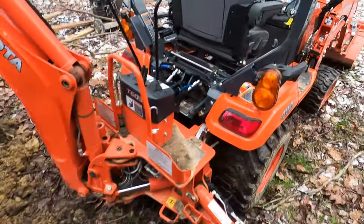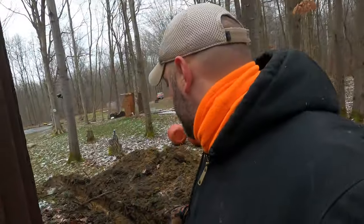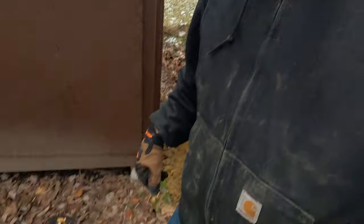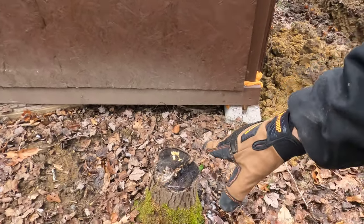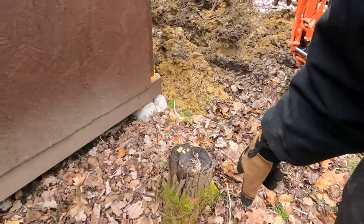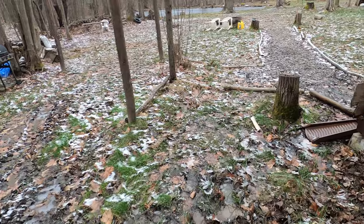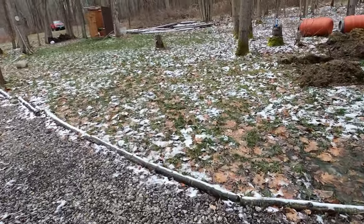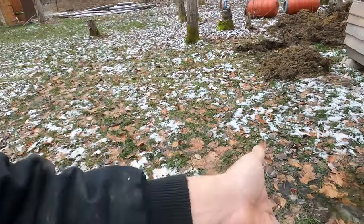We're gonna do this all the way around. It only took maybe 5 minutes or so to get this done, and we're just gonna continue it around. I do have an issue though. We have this tree stump right here at this end. That's gonna be an issue, so we're gonna have to use the ripper tool for that. I think the next step is to come here to the front and then start coming down this way.